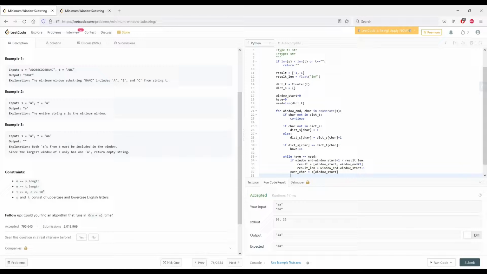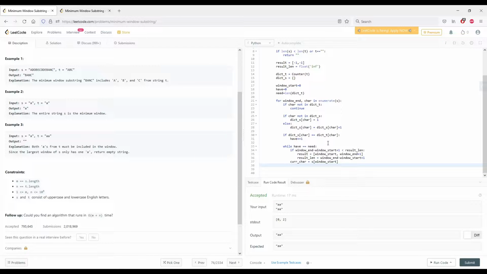And now we want to decrement that in our dictionary, because since we moved the window, this is no longer part of our substring.